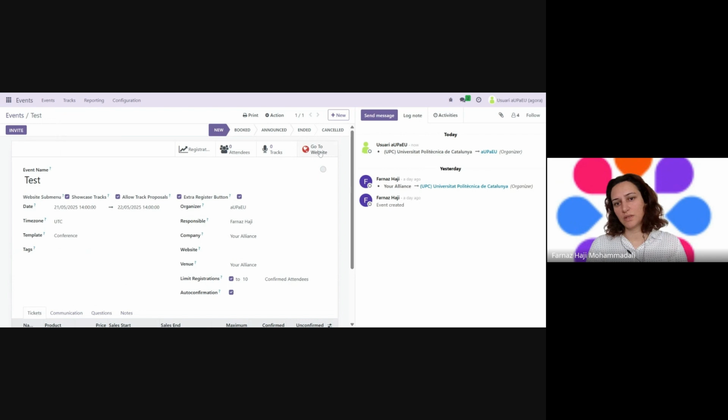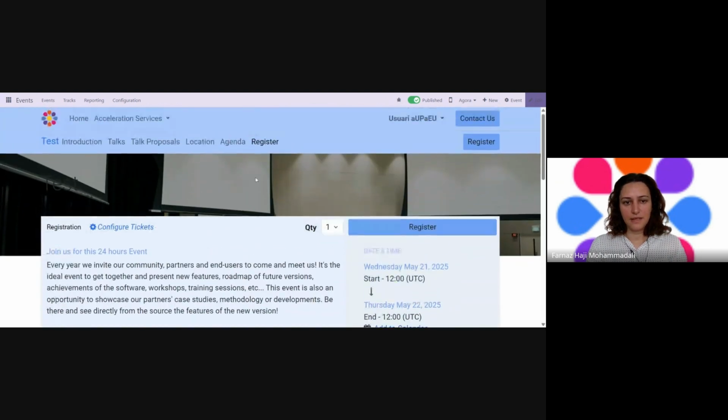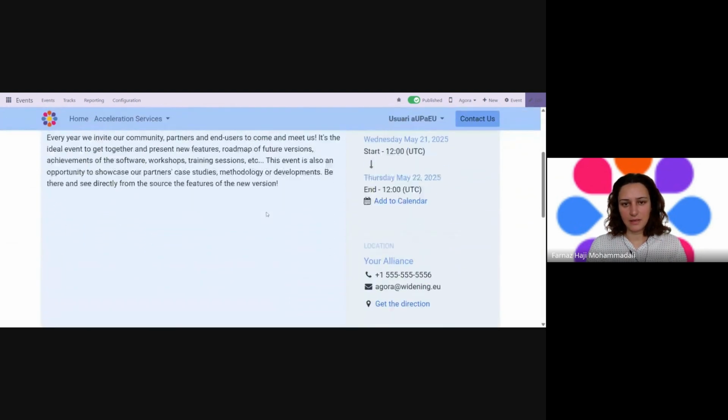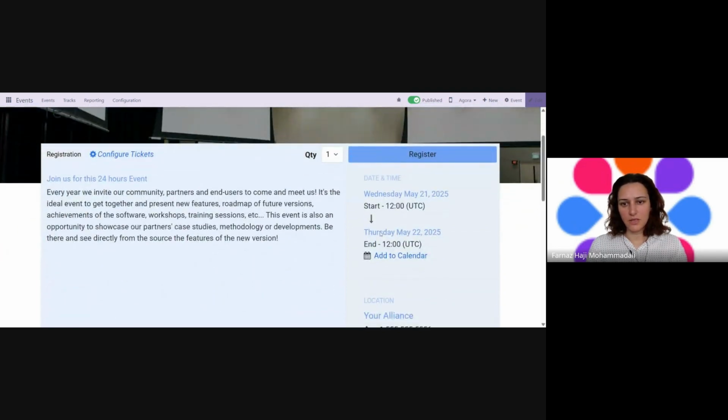Then I will go to the website to see how it looks. So from here, go to website. At the beginning, as you can see, this is unpublished. So I can choose to make it published. Here is the page that I have created and added the information to.